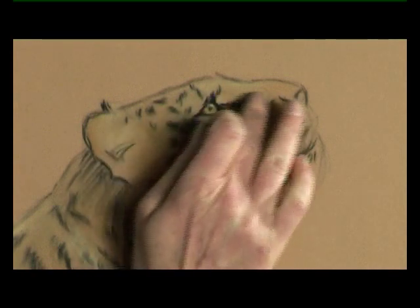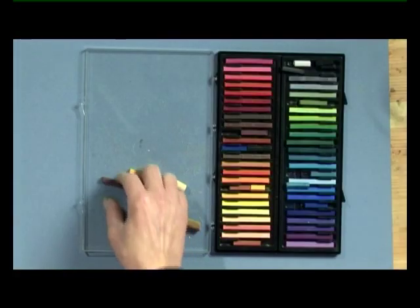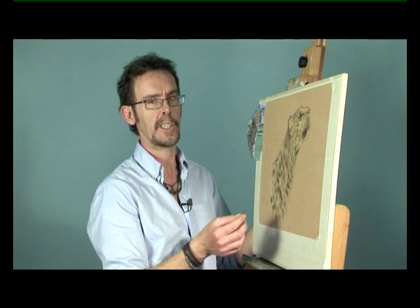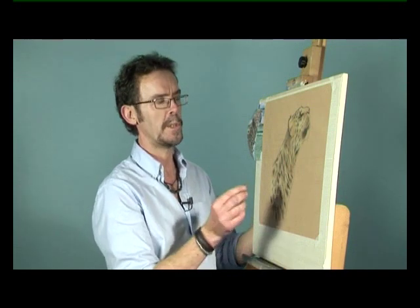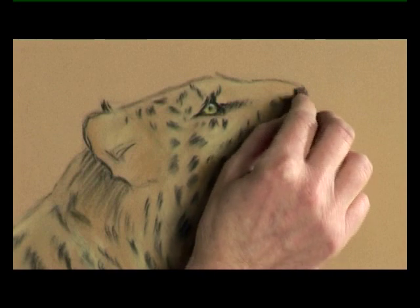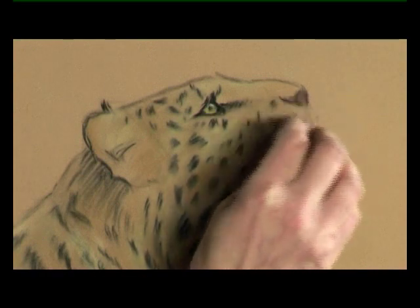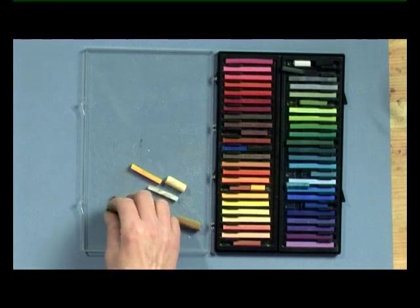Give it a little stroke with the finger as the tear duct fades out into the nose. The next thing we'll look at is the nose itself. Now most cats, including big cats, have pink noses — variations of pink. If you have a cat at home, look closely and you'll see it's a soft pink colour. So what we need to do with this leopard is to take our dark, dusky pink and just put a base coat into the nose. Then when we place the black on top, we'll get a kind of pinky black in the shadows and a little bit of pink showing in the mid-tones.